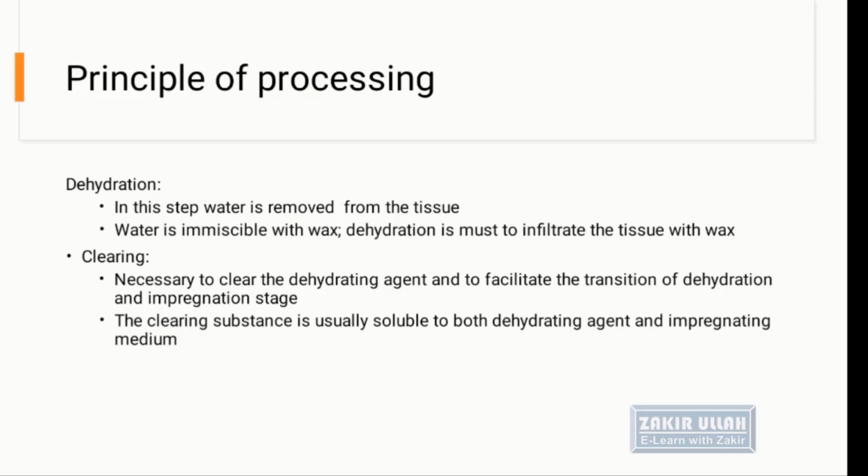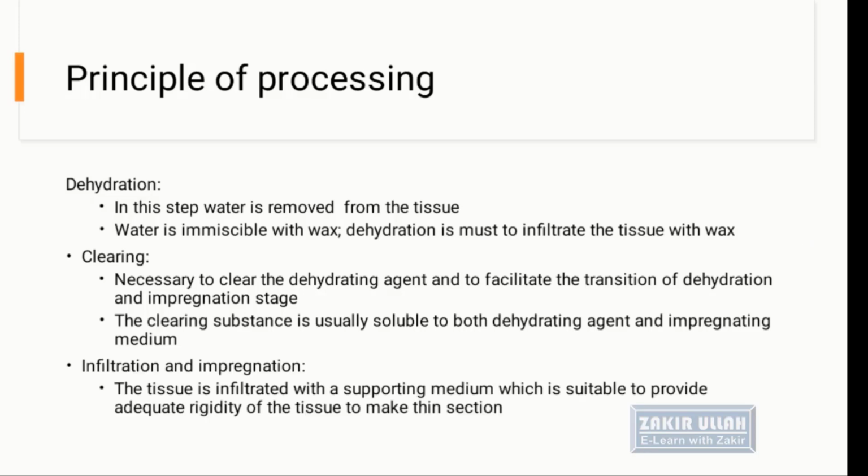The clearing substance is usually soluble in both the dehydrating agent and the impregnating medium, which is usually paraffin wax. The third stage is infiltration and impregnation, in which the tissue is impregnated with a supporting medium, the paraffin wax, which is suitable to provide adequate rigidity to the tissue to make thin sections.